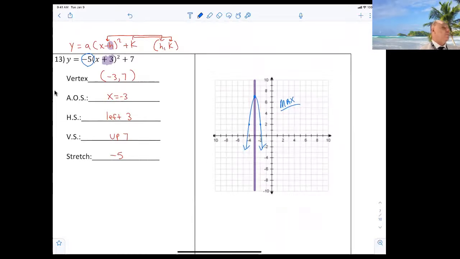Yes, sir. Why is it going down? So it goes over 1 down 1. It would be, but the vertical stretch tells you you're multiplying the down 1 by 5. Remember? Over 1 down 5. That is correct. Wow. Because I see now, the A is -5.